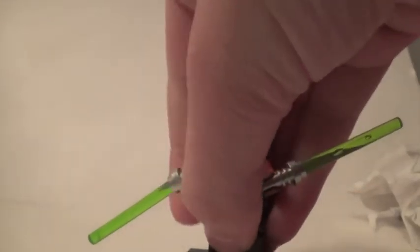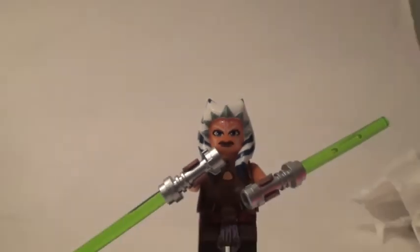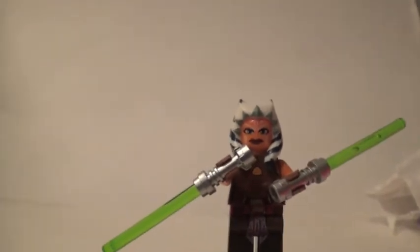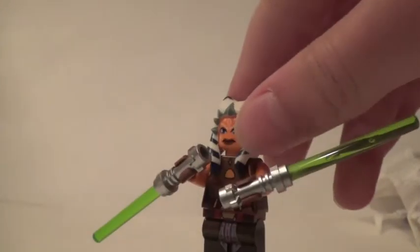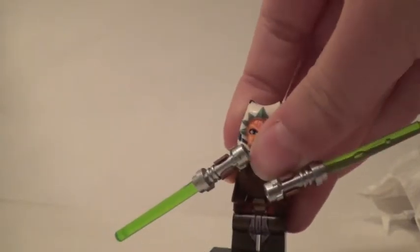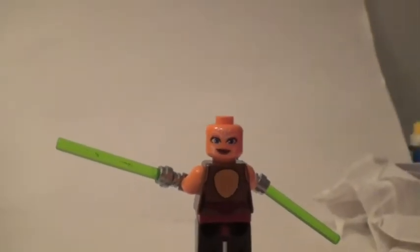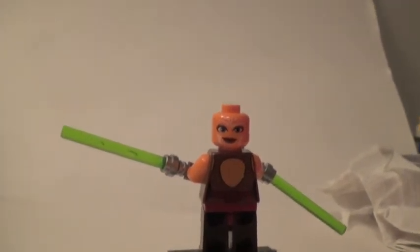Next we have Ahsoka Tano. In this case Ahsoka Tano has been accused of killing clones and bombing the Jedi Temple. Her hair piece — I think it's the same, I don't really see a difference from when she first came out in Lego sets, but I still think it's very nice to have her again. She features a new detailed face with a little mad expression, and also a double-sided head — the happy side being like when she first comes into the scene and says 'you're stuck with me, stay okay sky guy.'